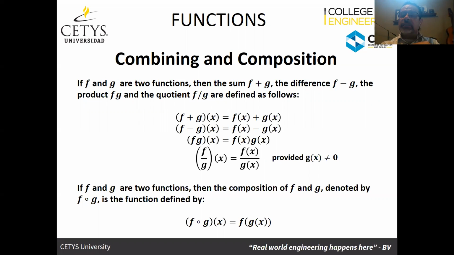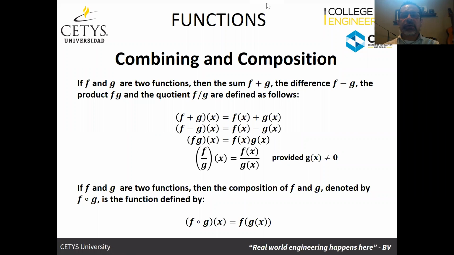So a composition is when we make a function out of another function, where a function f is going to be a function of another function g. How I like to explain this is that basically we've got 2 functions and I'm putting one function inside of the other one to create a new function, okay? And so for combining and composition, we've got the basic operations here.